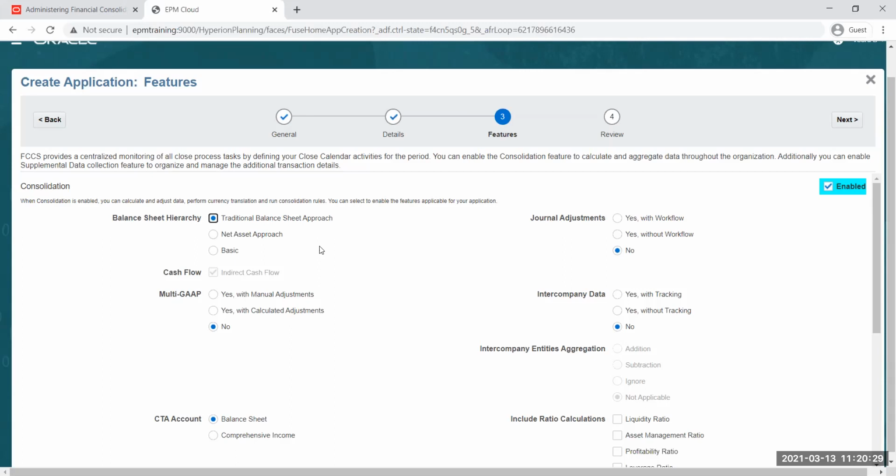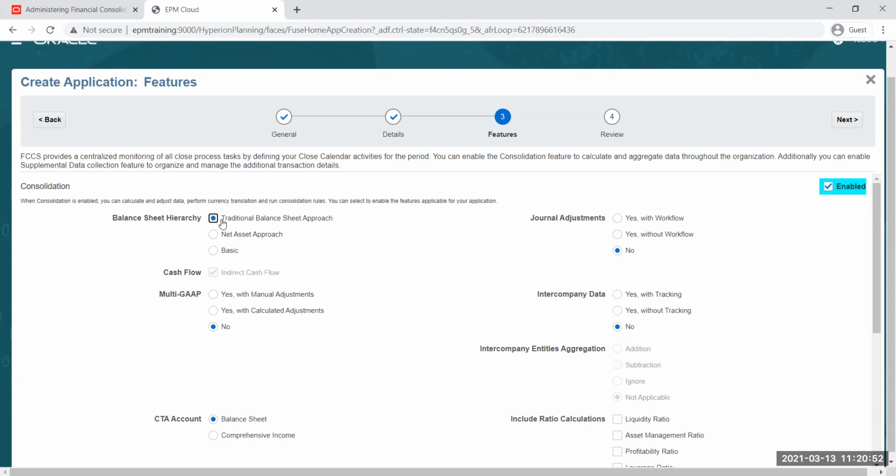Very few customers use direct cash flow. But the only difference between basic and the other two is that the number of members is reduced in the account dimension and in the movement dimension. That is the difference. Everything else remains the same. So depending upon your appetite to customize the application, choose it.